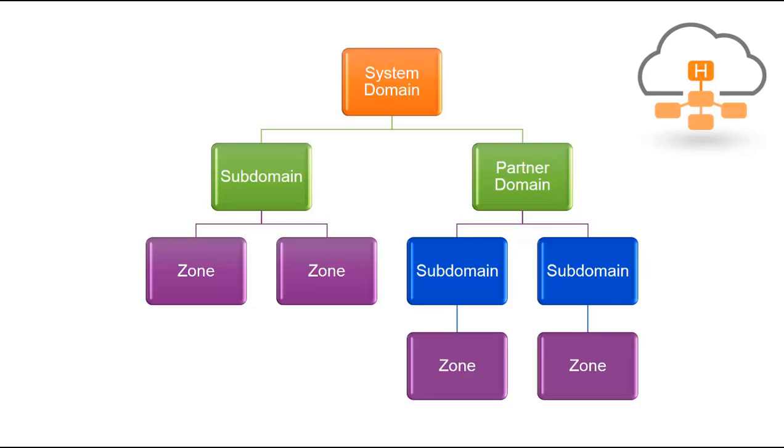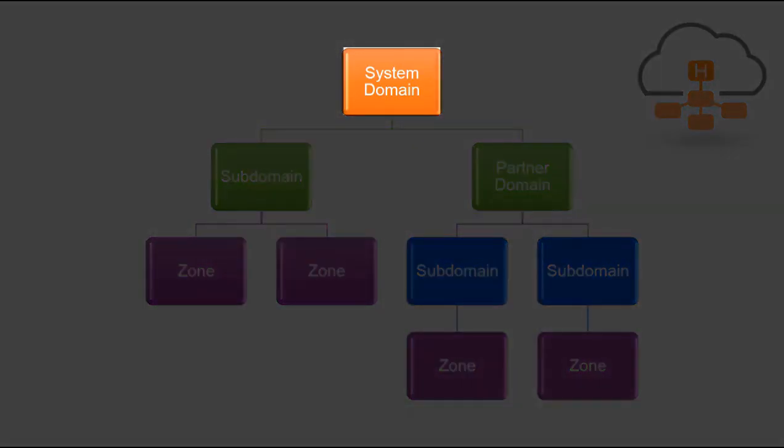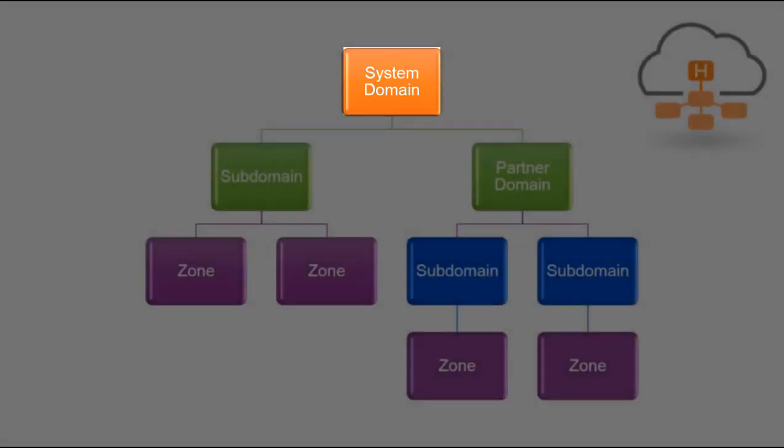This is done by the use of subdomains. Subdomains are how you define administrative boundaries in the environment. There are three types of domains. First, we have the system domain. The system domain is the root domain that's created during the controller setup. As the system administrator, you'll log into the system domain with full system administrator rights. On a newly built SmartZone high-scale controller, you will see only the default system domain.